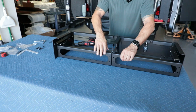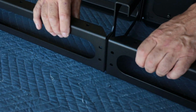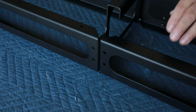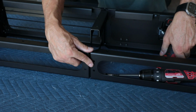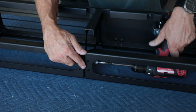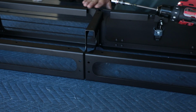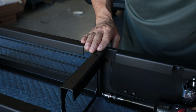Again, I'm looking at this. I want it to be nice and even. I don't want one to be higher than the other. I want it as level as possible. Cool. Same thing up on the top one. Same thing over here. Now I'm worried about this top here. I want to make sure this is nice and flush.